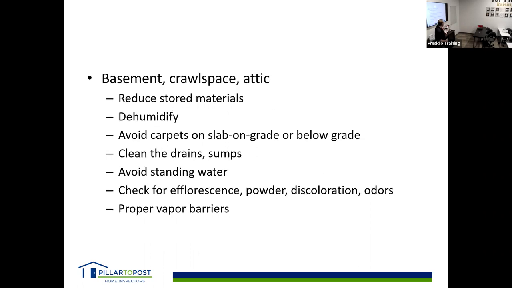Vapor barriers. So that wasn't really standard till the 70s or 80s, but that plastic barrier, there's a lot of moisture that comes up out of the ground. And so you want to keep that in the ground, not let it get into your home. That white powdery stuff that's on the concrete, and I've got some pictures later on, we'll look at that. It's called efflorescence. And what it is, it's the minerals, the salts that are in concrete. And as water passes through and then the water evaporates, it leaves those minerals behind. That's called efflorescence.